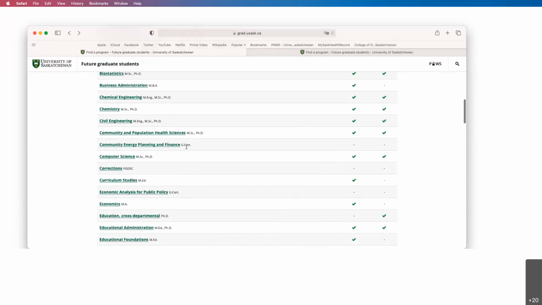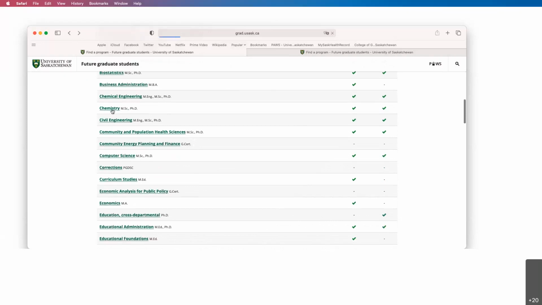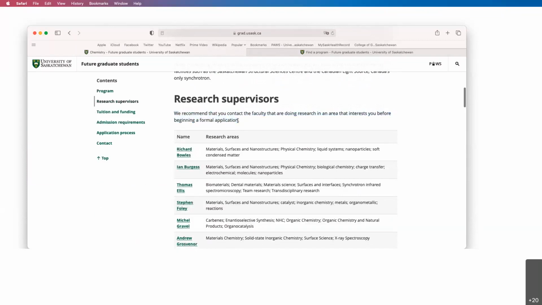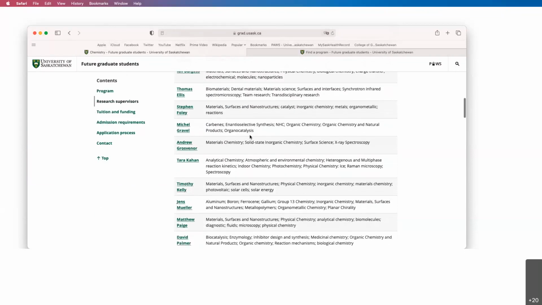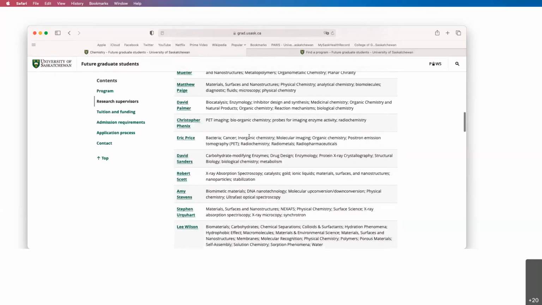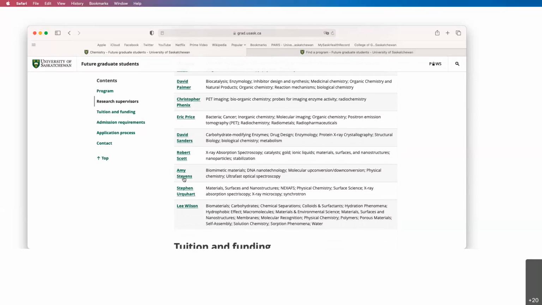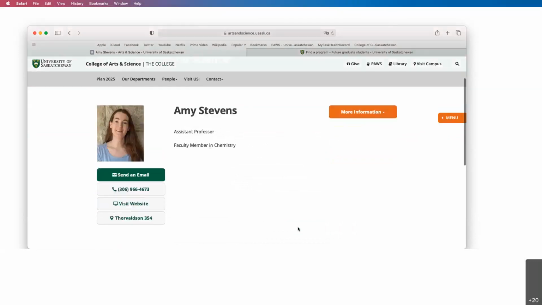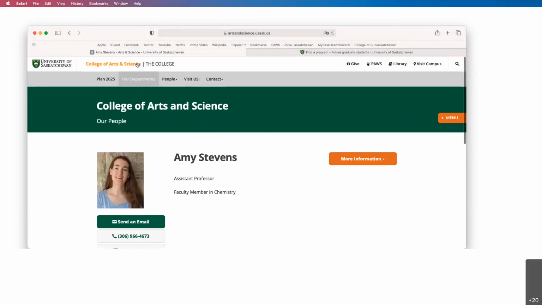Let's look at another example. Let's say chemistry this time. So for this one, again, contacting them, generally they'll let you know if they're interested in supervising, if they have the capacity. And then if they don't, you just might not hear back, or they will let you know that they don't. But you'll see each individual supervisor has some information about their research areas, what their areas of specialty are. You can also click, let's look at Amy Stevens, and we can get even more in-depth information about them. They sometimes also have a faculty website that has either a lot or not a lot of information.